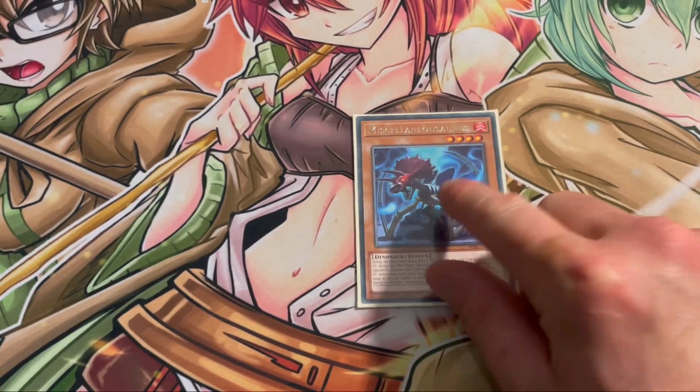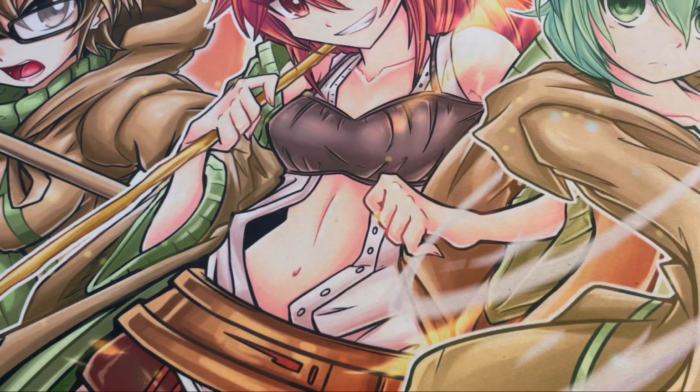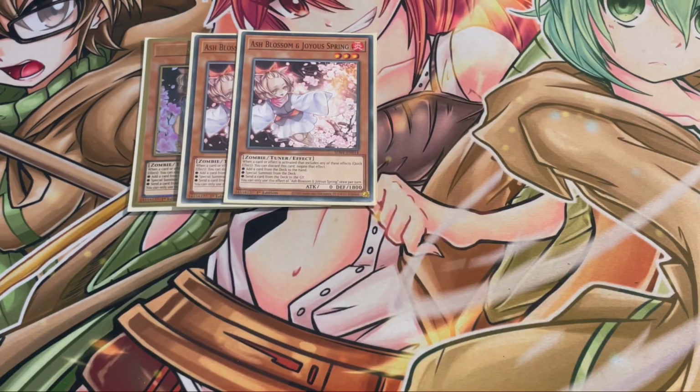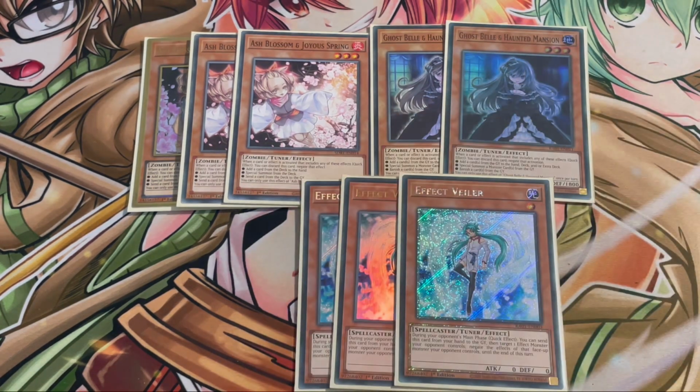Next, I run 1 Mystic Mine. Given that these are dinosaurs, you're going to want to use it to protect your dino monsters. So that's it for pretty much the main cards, guys. The other ones here I have are all hand traps. So we run triple Ash, double Ghost Ogre, triple Effect Veiler. Can never pronounce that properly. Which rounds off the monsters, guys.